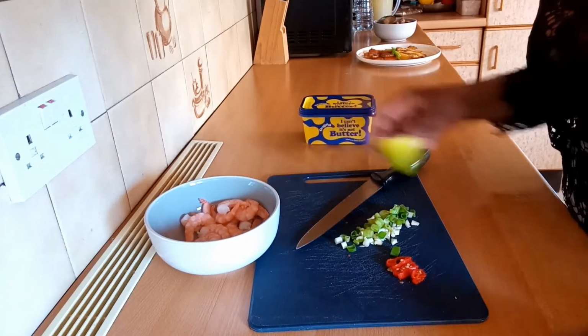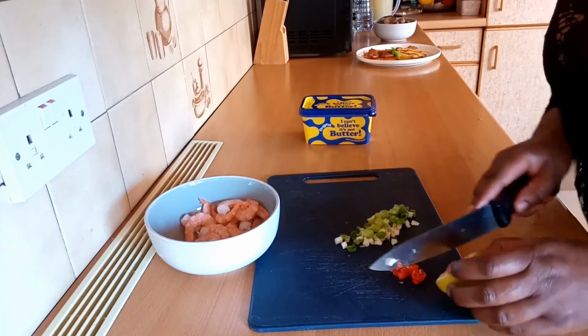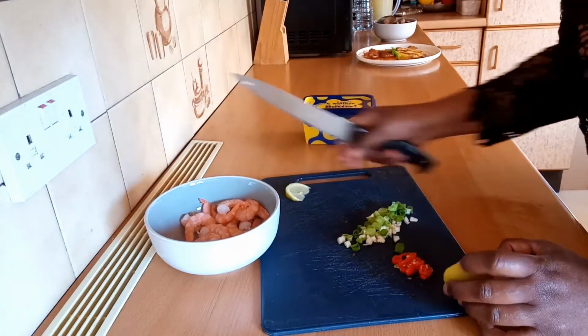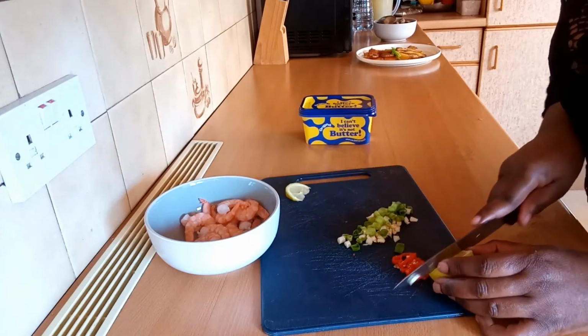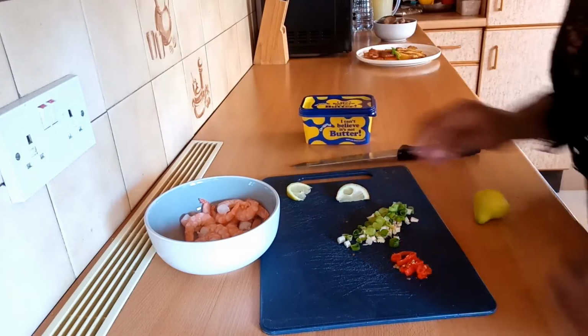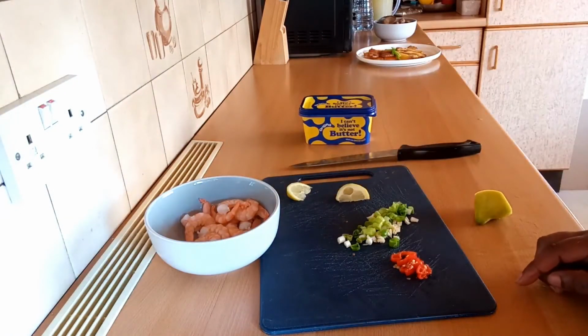Okay, so I'm going to do a small amount of lemon at the side here, plus another one. That'll be there as a garnish, plus another one to squeeze over it as we're cooking it, okay?